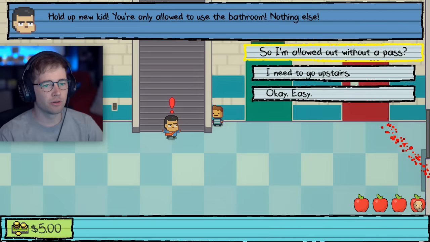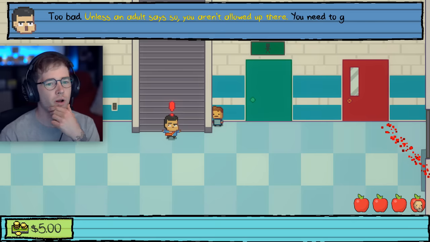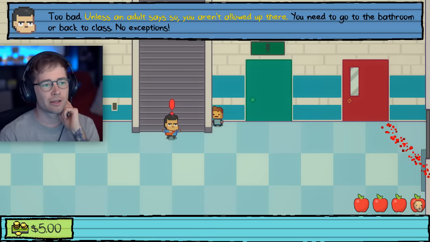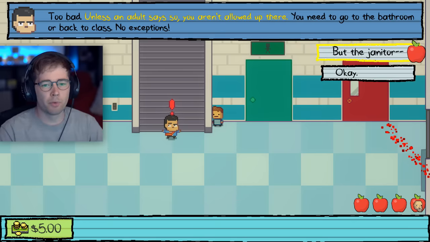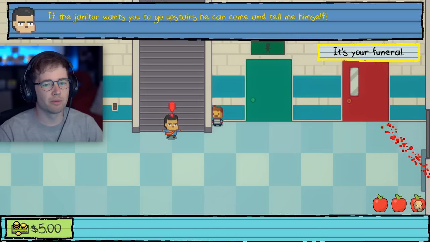Oh, that new kid. You're only allowed to use the bathroom. I need to go upstairs. Too bad. Listen, adult says so. You aren't allowed up here. You need to go to the bathroom or back to class. No exceptions. Ah, here we go. But the janitor. If the janitor wants you to go upstairs, he can come and tell me himself. That is brave. Look at him.